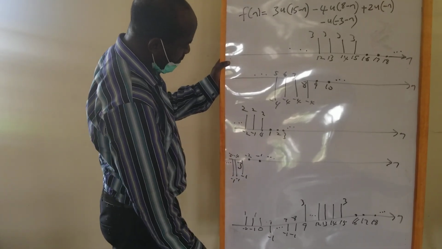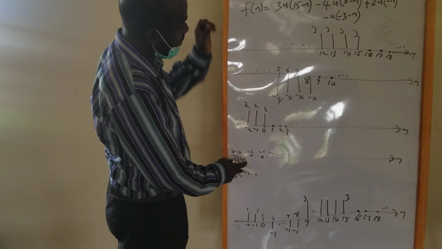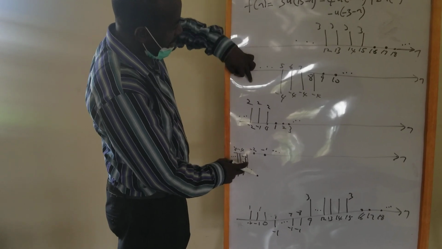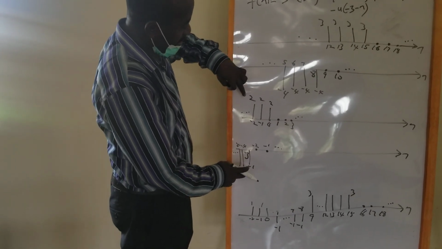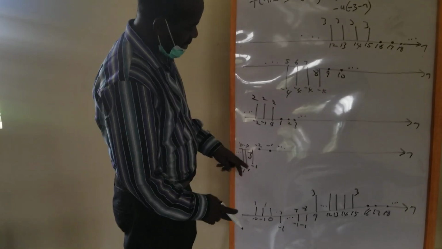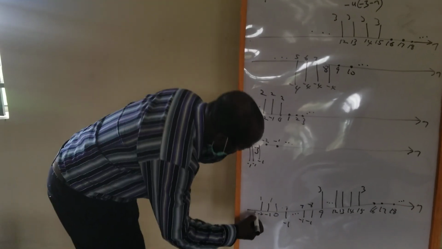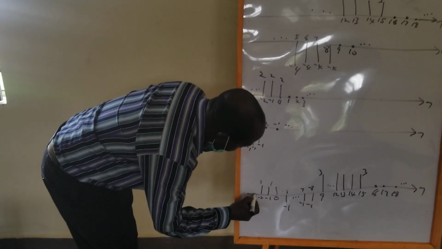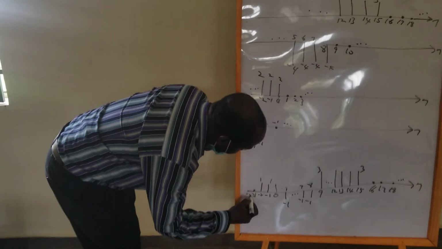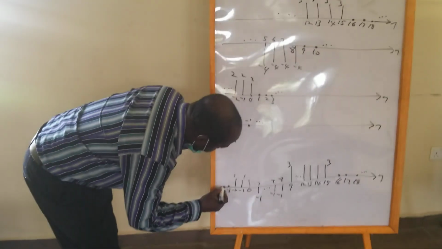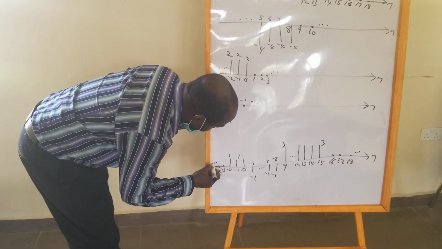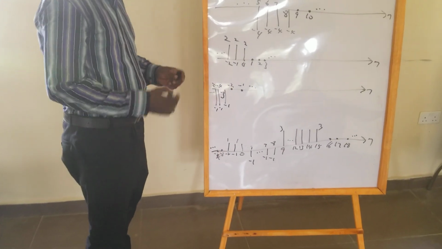That will give me plus 1. By the time I get to minus 3, this guy is bringing 3, minus 4 giving me minus 1, plus 2 giving me plus 1, then minus 1 giving me 0. So at minus 3, I'm going to have 0, minus 4, I'm going to have 0, and that trend will continue that way. That is that signal.